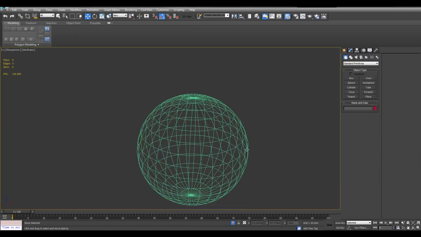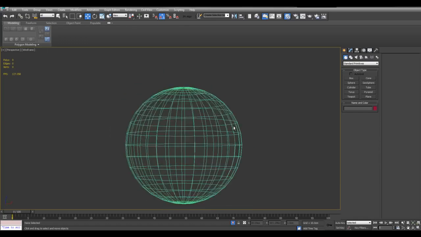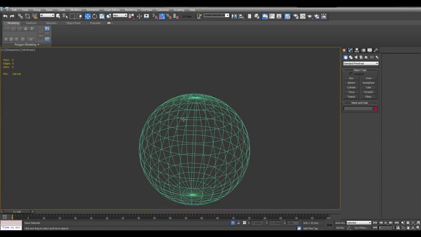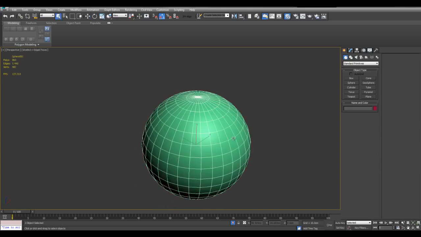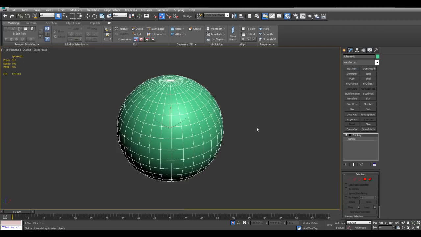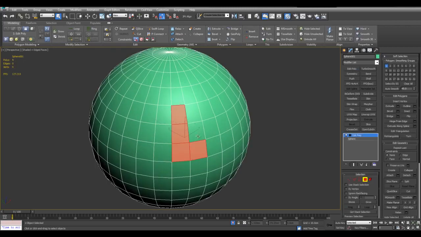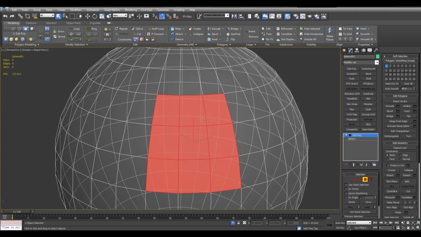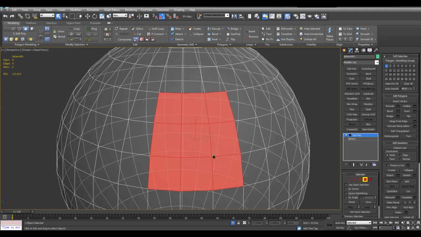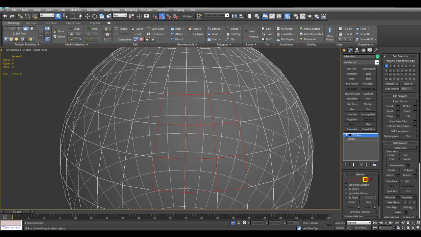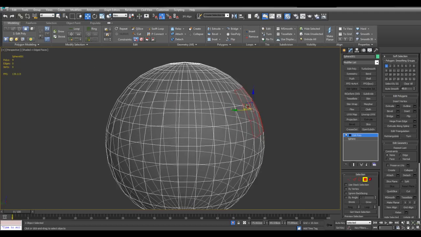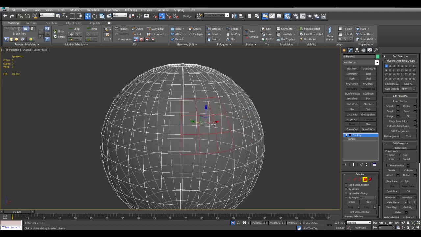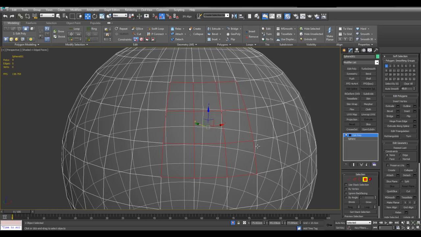If you press F3, you'll go into this wireframe mode, which will disable all the textures, and just allows you to see the wireframe of each object. If you have, let's say, selected these polygons, and you press Alt X to make it transparent, you can see it's still a little bit difficult to see what's behind the red here. But if you press F2, you'll get rid of that effect. The polygons are still selected, but you can see behind them a lot easier. That's F2.